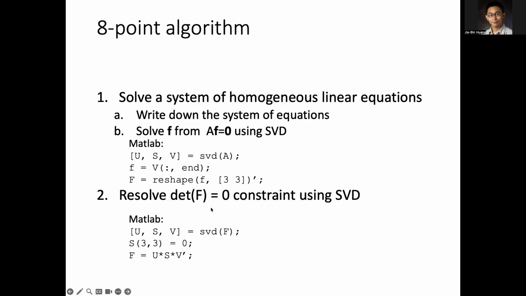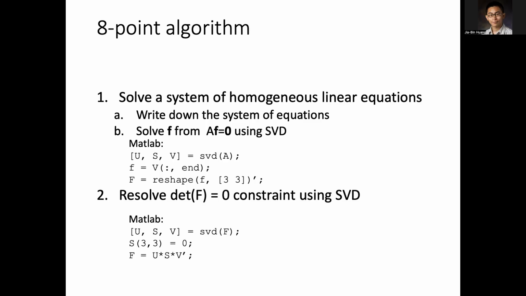So this process is just one method, one pass. I give you point pair correspondences. You can set up the linear system of equations, then solve for f and enforce the constraint to get the actual f.